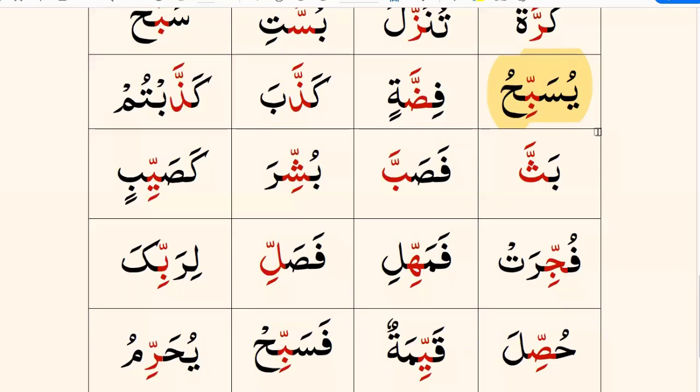So if we start with ta'awwudh and tasmiyah, then we'll move on to the words. Bismillahirrahmanirrahim. Okay, we have to start with ta'awwudh. A'udhu billahi minash shaitanir rajim. Bismillahirrahmanirrahim. Excellent. Would you like to do this by yourself or would you like to follow me? Follow you. Okay, so we're just going to do the two letters.